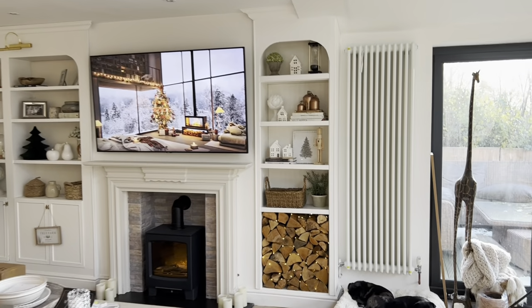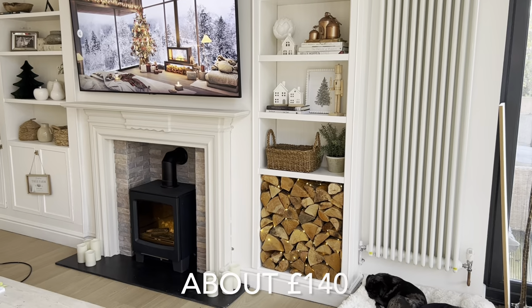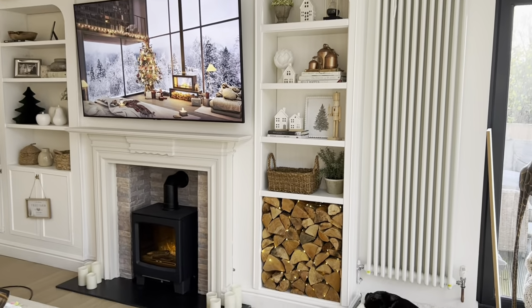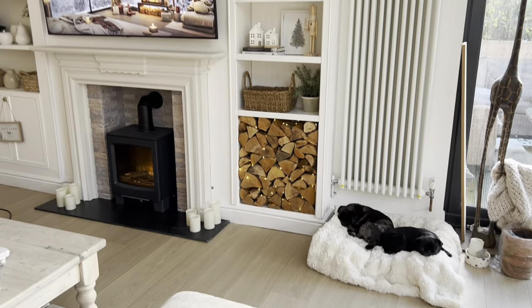But back to this, loved it, so good. I need to do a bit of tossing up. I'll put on the screen what it's come to with extra bits and pieces, but I am very glad that I made it pop out a little so it does match that side much, much better. The dogs are happy to be back there. Still got a little bit of tidying up to do here, but yeah, it's getting there, really lovely.